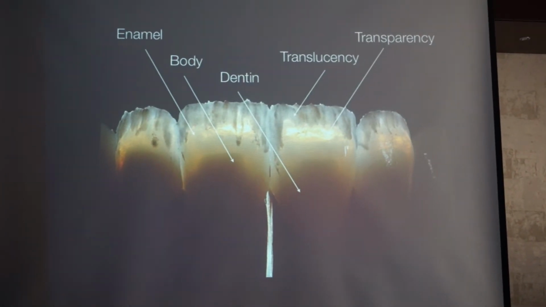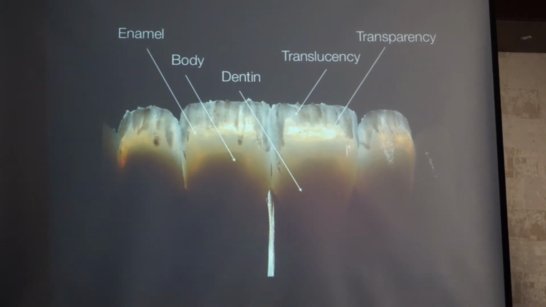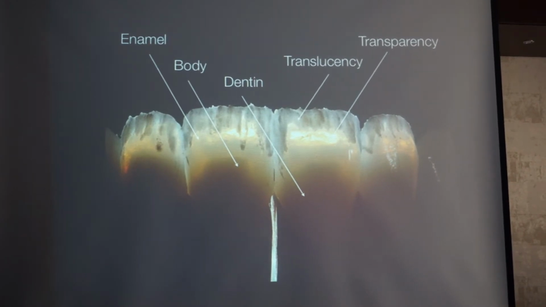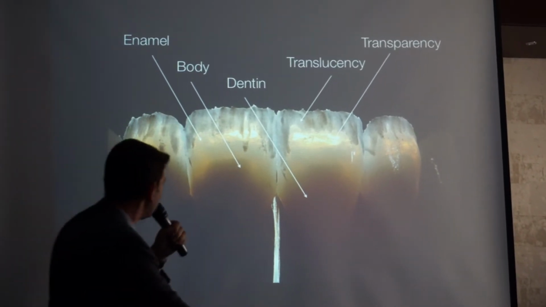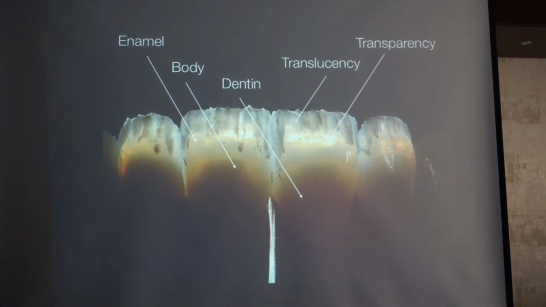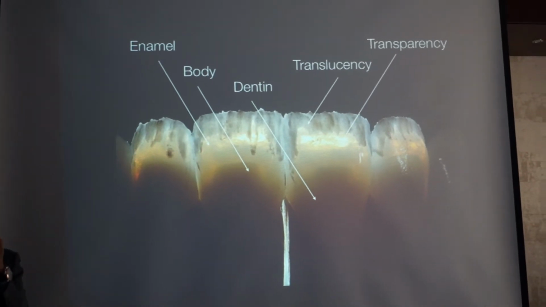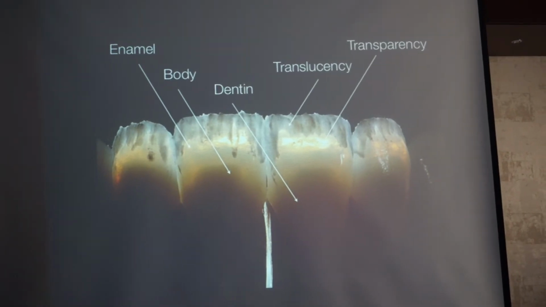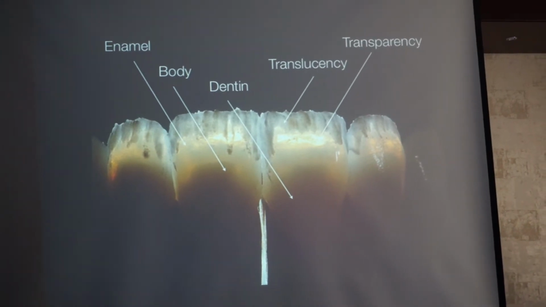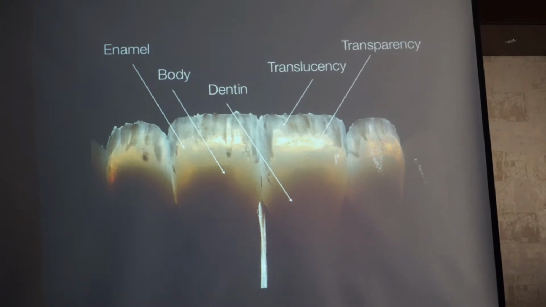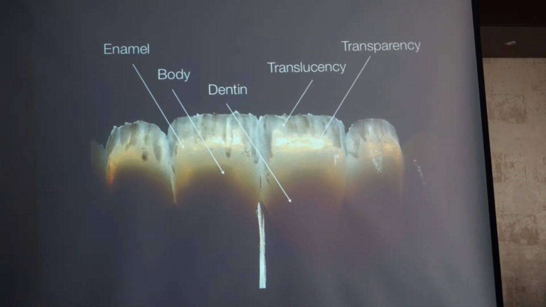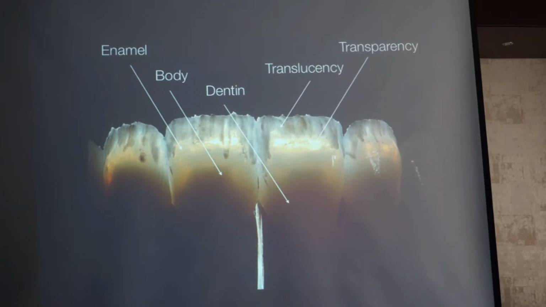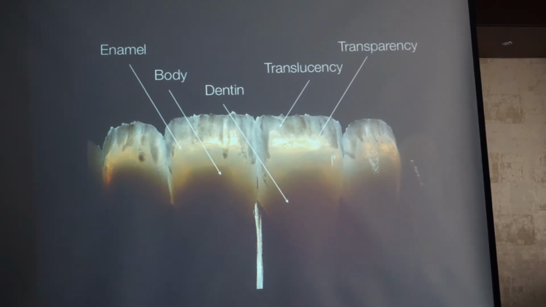Usually we explain all these things in our courses. This is to show the difference between transparency, translucency, and dentine and so on. Transparent means like glass, and you can see everything clearly behind. All the light passes through this. But translucency means semi-opaque. Translucency can give you a gray effect. So you need to check if all the light passes through this point, because a lot of labs say, is it transparent? Are you sure? You know why? Because if you want transparency, you need to put a transparent dentine all along the way to get the transparent effect at the end. But translucency can be easier. With the translucent enamel, you have shade. You can put some colors in, but with transparency, you don't have color in it.